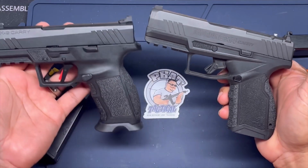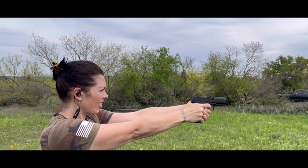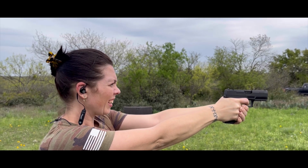All right, let's get it out to the range and let's see how they perform. This is the GX4 Carry Taurus. Yeah, I haven't shot it in quite a while. Oof. Low and left. Yeah.